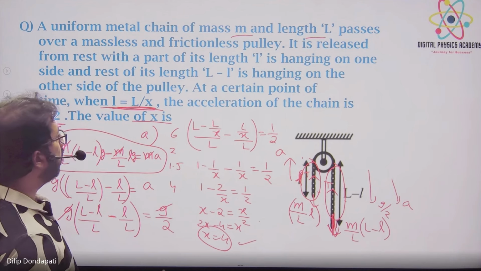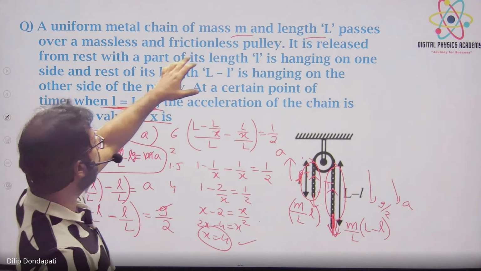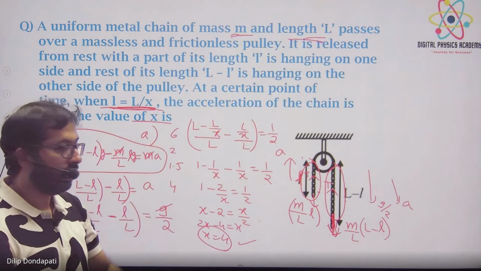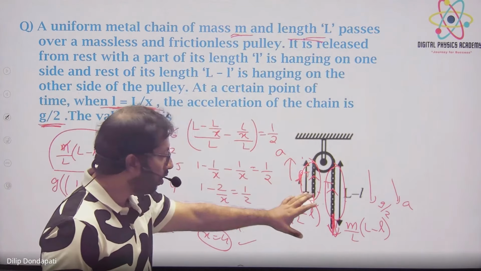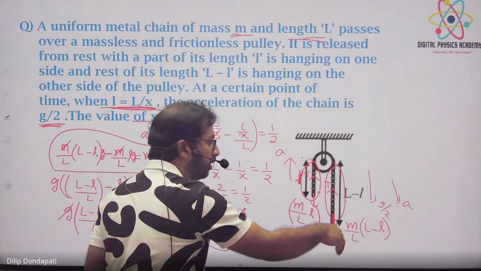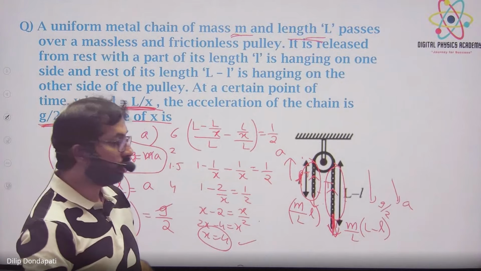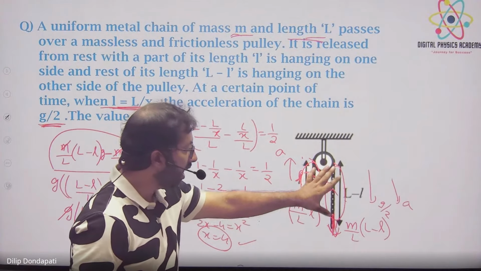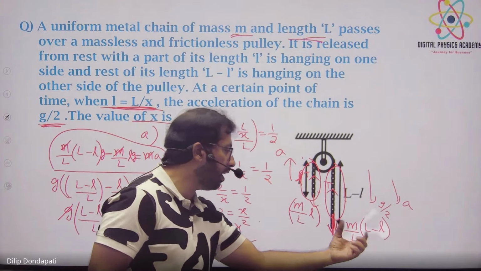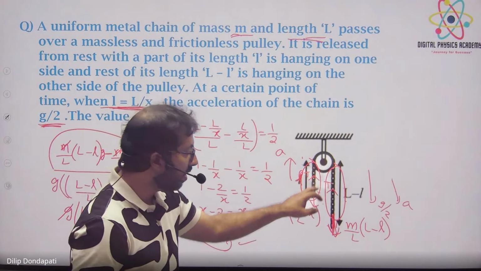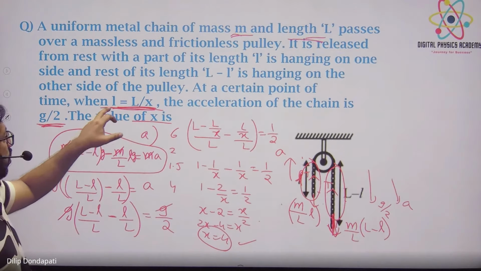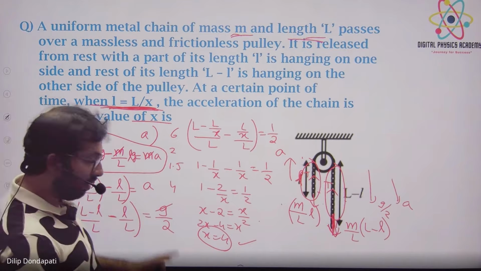Okay, but generally क्या है, इधर से स्टार्ट करो. They given mass m on length l, right? उधर से स्टार्ट करो, आ जाएगा मास पर यूनिट लेंथ. So I calculate because I want to apply Newton's second law. Net force equal to ma. उसके लिए आपको इधर bottom का mg force we don't know. So m कितना? We cannot take total mg. इधर chain इतना कितना mass है उतना mg only we should take. That's why mass per unit length help लेके इधर भी force किया and इधर net force equal to ma लगाया, solve कर दिया. And a के जगह में g/2, l के जगह में l/x लगाया तो आया.